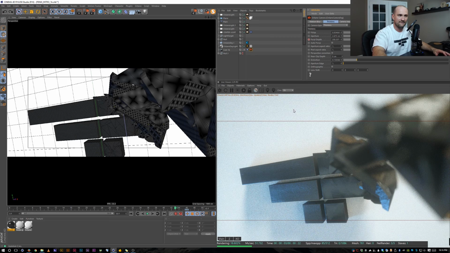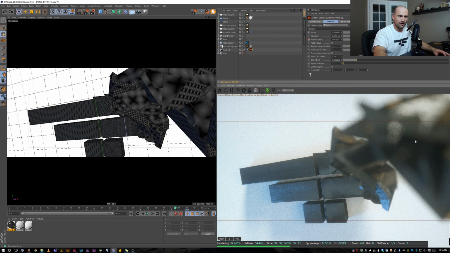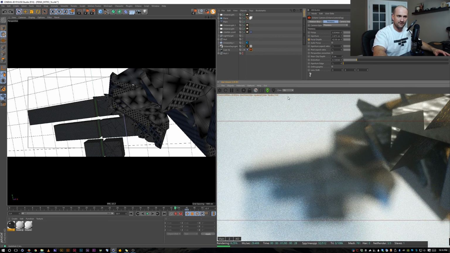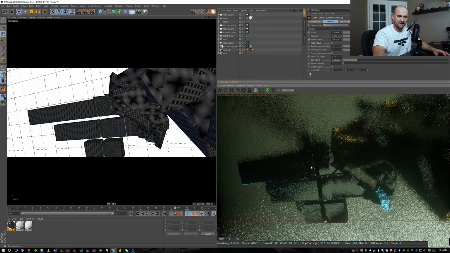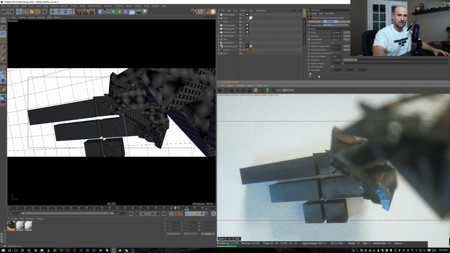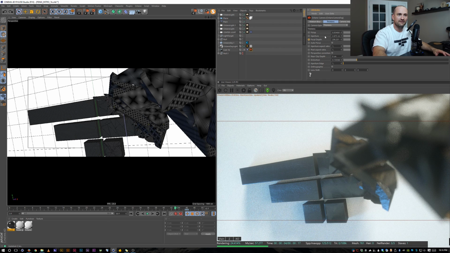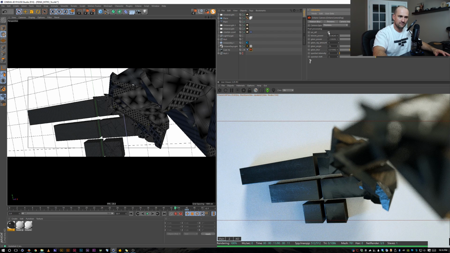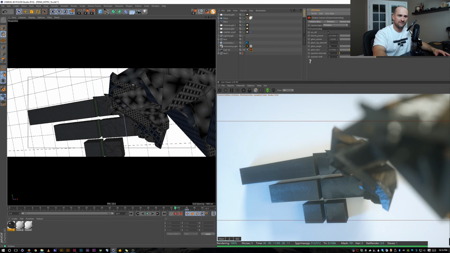I get a nice little depth of field. And if I want, I could pick the focus to be somewhere else on this shape just by clicking here. So that's my focal depth that I've got going on there. I do have a little bit of slight post-processing. Let me turn that on and off so you can see it. Basically the only post-processing I'm using is giving everything a little bit of a bloom and a little bit of a glare.